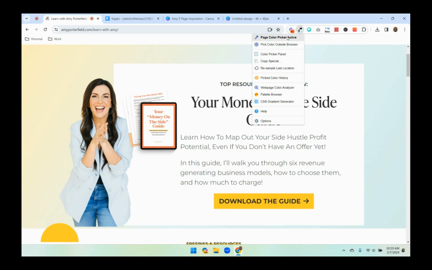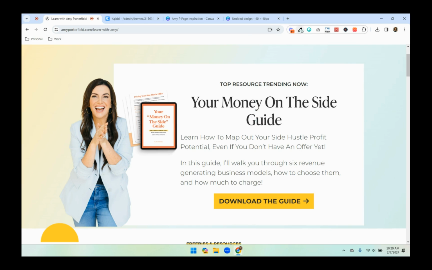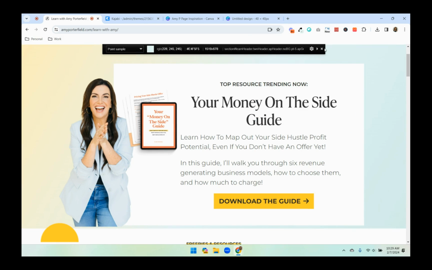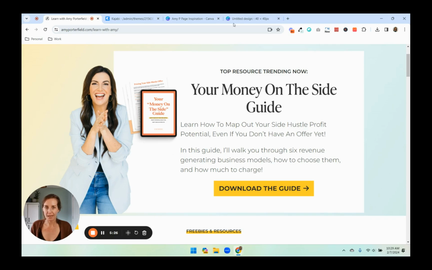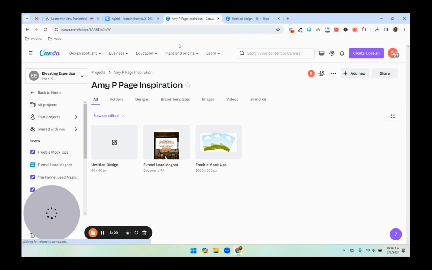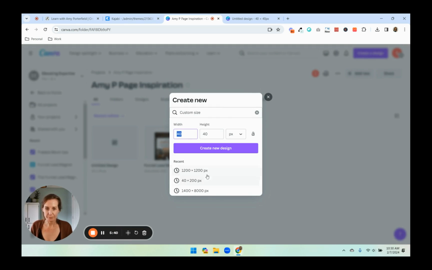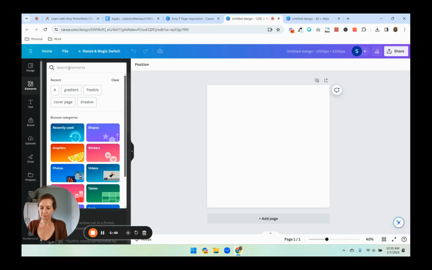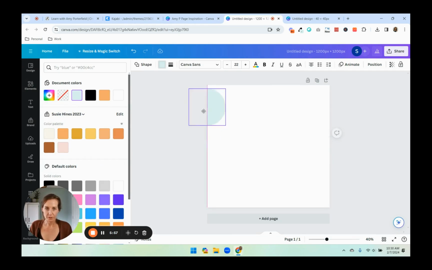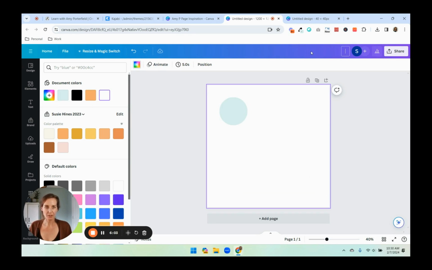I have this Chrome extension called ColorZilla. If I turn it on and then I hover anywhere on this page, you see this black box opens up at the top. That'll tell me the exact hex code of whatever I'm hovering over. So I'm going to click here, and it copies this seafoam color to my clipboard. And then I just want to keep track of it in here. I just want to keep track of all these colors here, MEP page brand colors. I'm going to do that same thing for the other colors of the page.